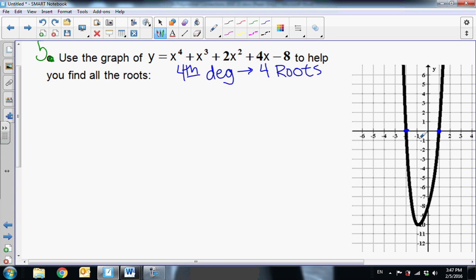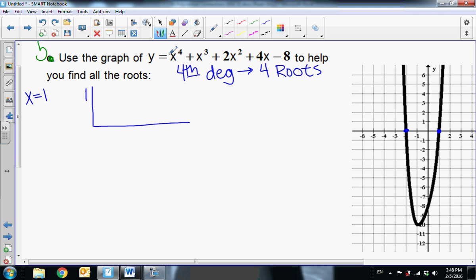So we are going to use synthetic division to help us out. We're going to divide out linear factors for these roots. Because basically, if I want to show that x equals 1 is a root, I'm basically going to divide out x minus 1 and make sure it's a factor. So I can use synthetic division here to check if x equals 1 is a root. So I'm going to set up synthetic division.